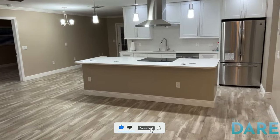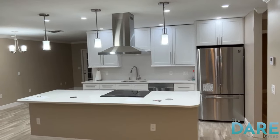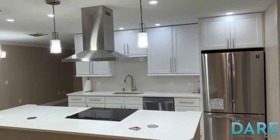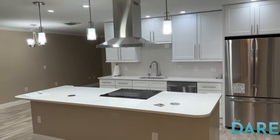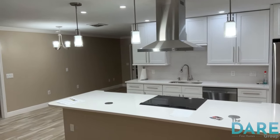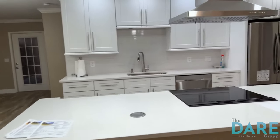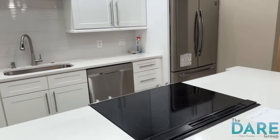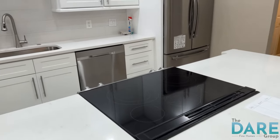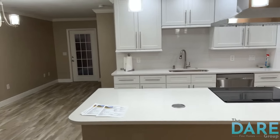I just like how fresh and new everything is — they did not skimp in here. They've got high-quality stainless steel appliances. The cabinets are high-quality wood and they are soft-close cabinets. They didn't have to put that stainless steel hood here — I really like that. We've got the range in the center island, which is kind of cool. There's this little feature where you can charge your cell phone or plug in for power. I think that's really a nice feature, and that's obviously all brand new.